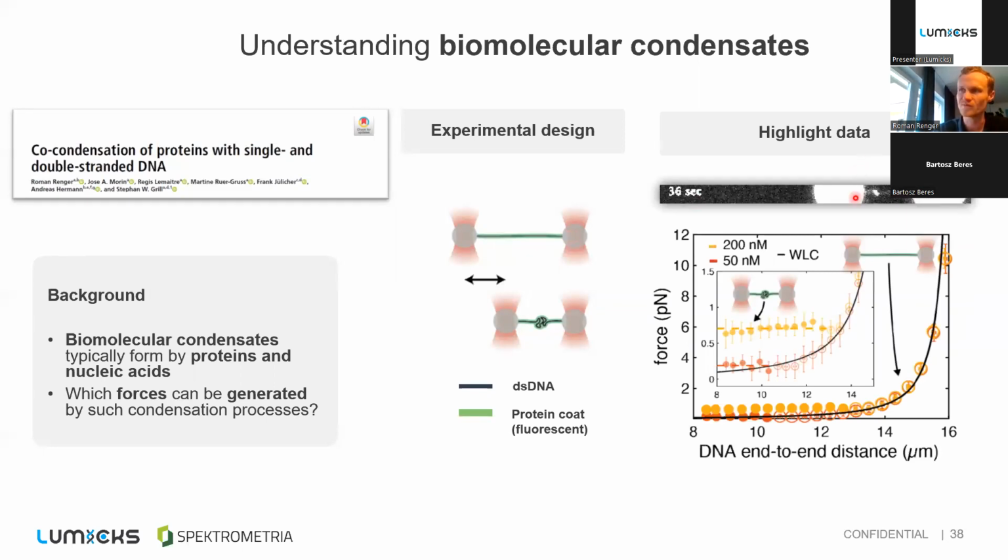So you see these two beads and the DNA in between. This DNA is not directly labeled. What you see here is the signal of the fluorescently labeled protein, and you see how this protein homogeneously coats the DNA. It makes it basically sticky, and when you allow it to relax, you see the formation of the small blob. And at the same time, while observing this in the video, you can also measure the mechanical properties. So you can measure this force extension curve, for example, and compare it with naked DNA, and then infer things like condensation free energies from that.